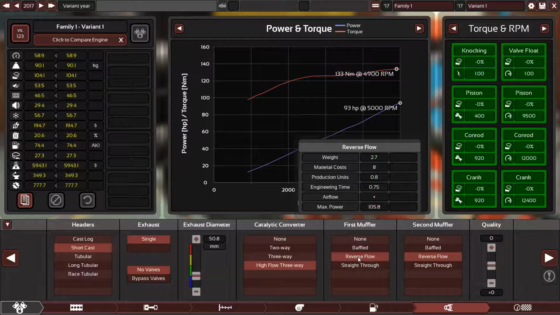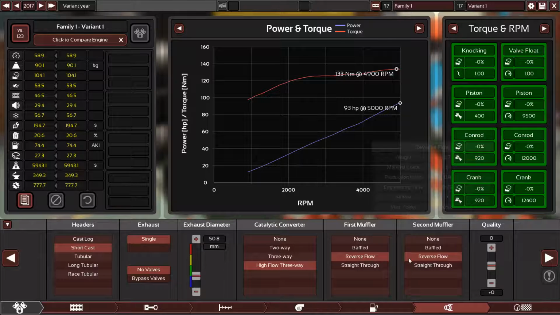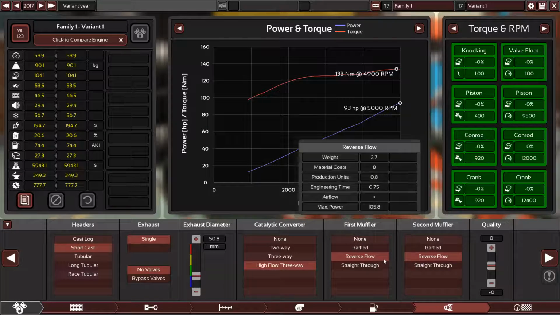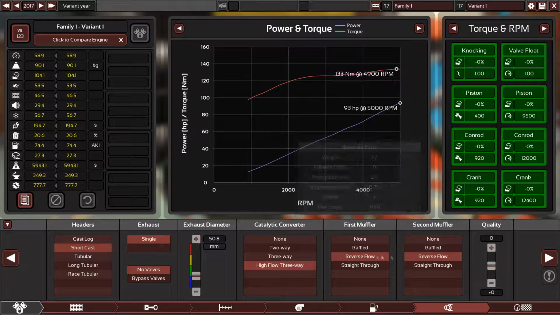I've just realised the mufflers used to have different noise levels. Basically the reverse flows used to be not necessarily the best on airflow, but they always used to reduce the noise the best. I've not actually noticed that until now.